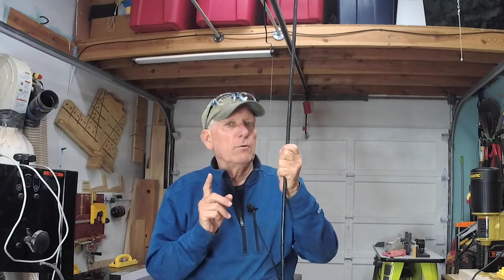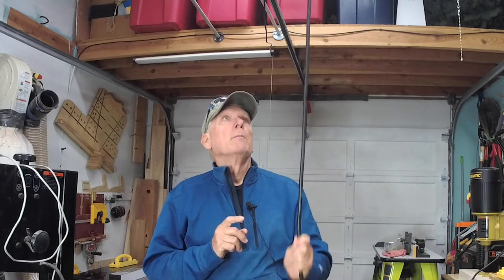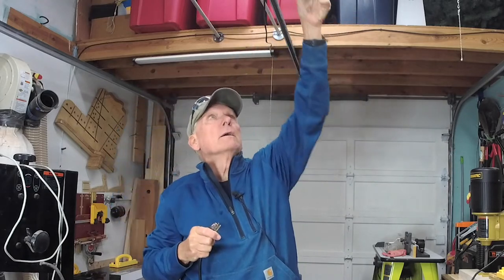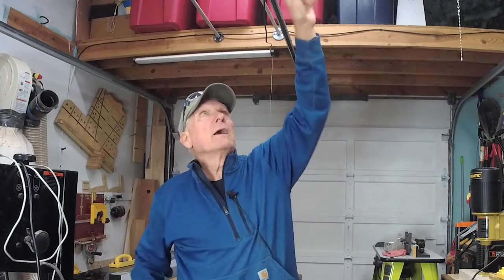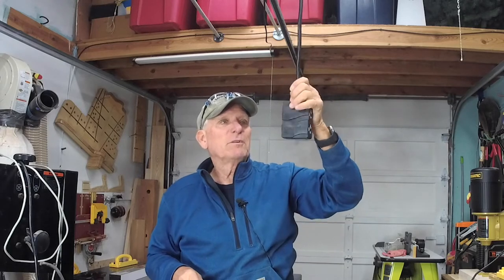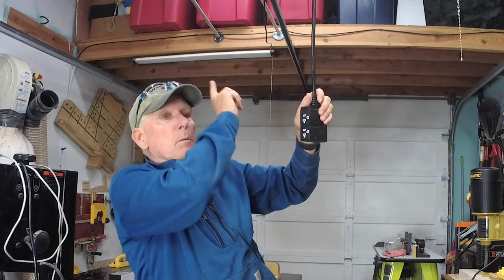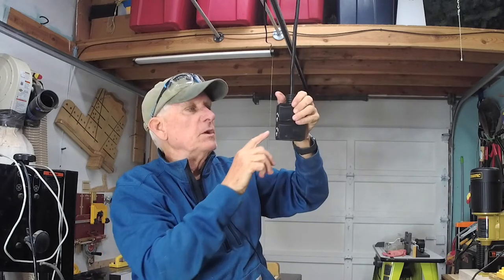Now we're on film, so it won't retract this time — that's the way filming is. But pull down and release, and it retracts, comes up nicely, gets out of the way. You definitely want to pull it up high enough, because if you leave it down where it's reachable, you'll run into it time after time. This has four different circuits on it, so I have converted one plug in the ceiling to four plugs that are very flexible and reach anywhere.